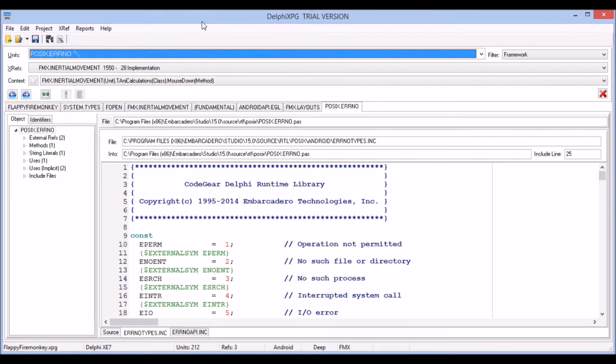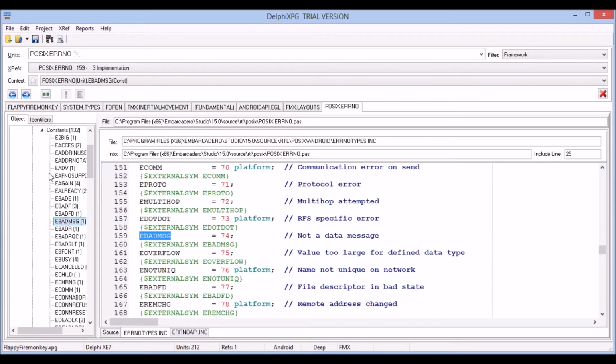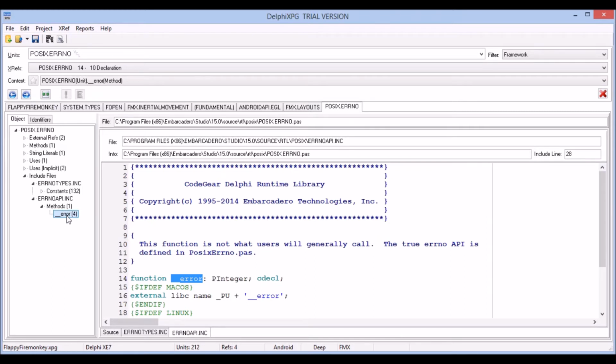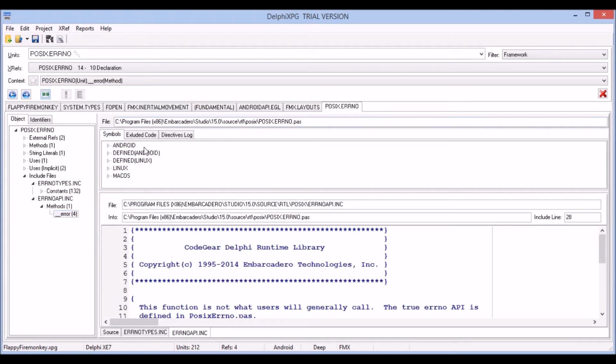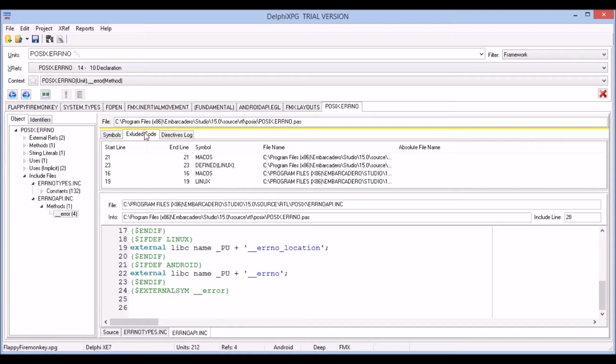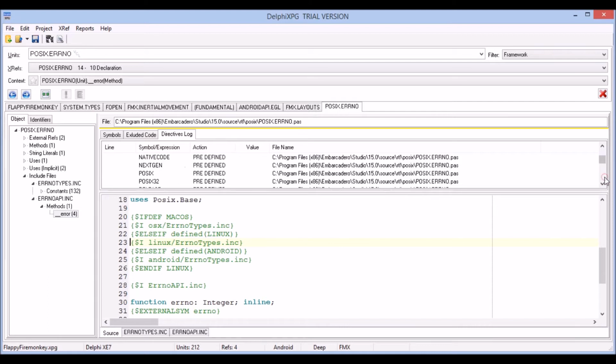You can see the items defined by the include files in the tree. We can also look at the conditionals within a unit. We can see which items have been defined and where they have been tested. We can also see which lines have been excluded from the compilation and where things have been defined and undefined.